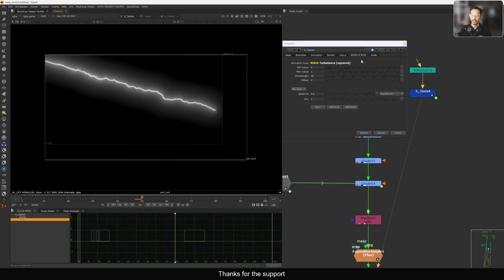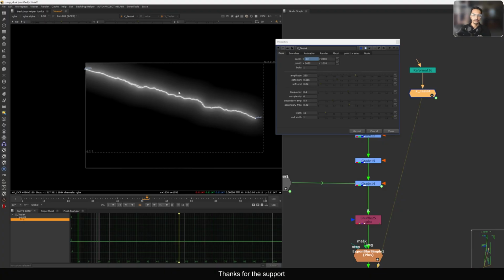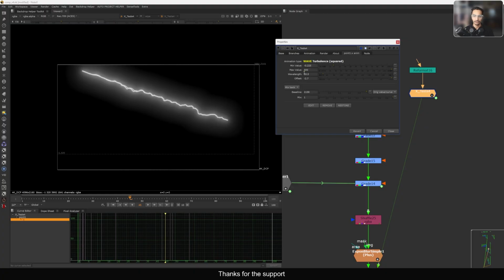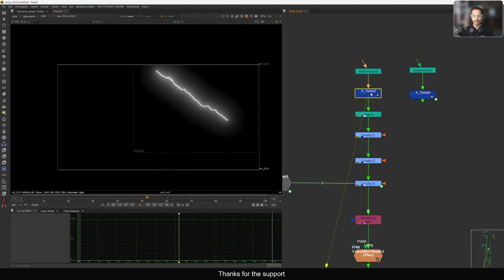So if I play, now we have this animation tab here which is linked to this position, and you can add a maximum value like this and a minimum value like this, -12. So it should move. Let's see why it's not moving. Okay, so I think we need to add a lot of values here. So let me just add a bunch of values, and I think I can use 900 because this is a 4K frame. So I need to add a lot of values here, so it will be randomized in this position. So similarly you can add for all of them, or you can manually animate the branches.